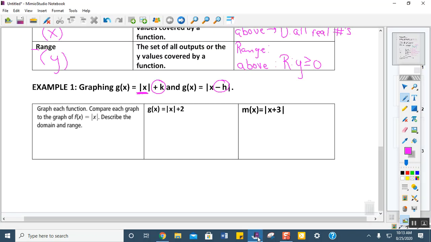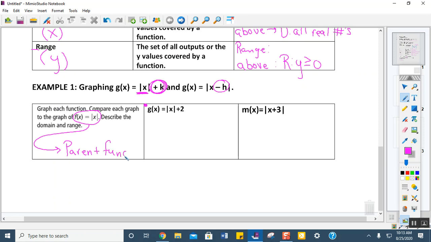So let's go back to this example 1 right here. It says compare each of the graphs f of x equal absolute value of x to the following and describe the domain and range. Okay. Well, I think it's important to use Desmos. Right here, if you notice, we have the absolute value of x in this one plus 2. That would be like this plus k value right here that moves stuff up and down. Okay. So what I'd like to do here, kids, is this. I think it's important to remember that your parent function is this right here. F of x equal the absolute value of x for all absolute value functions is your parent function.